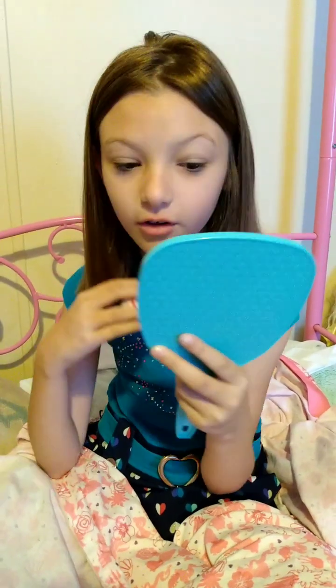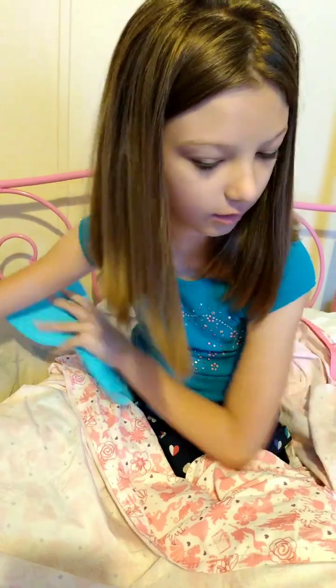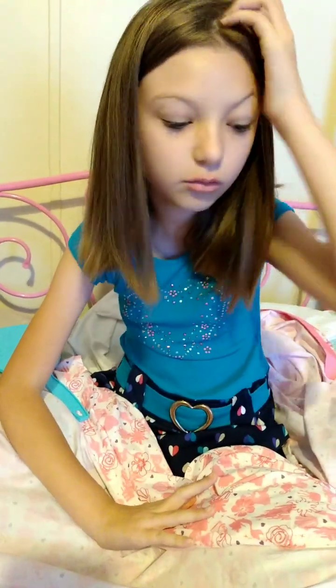Anyway, does this look good? It looks perfect. I cannot tell really. You've got it rubbed in good. It looks so shiny. No, it's not. It just looks like it in the mirror. Okay. Next step. I have no clue what to do next. Well, what do you normally do? I do next. I just don't know what I do next.